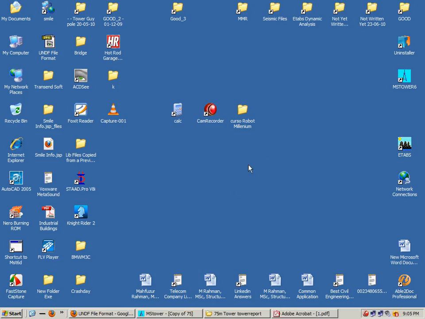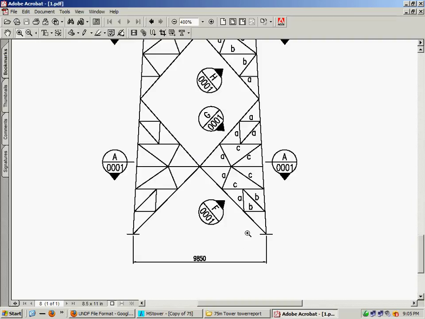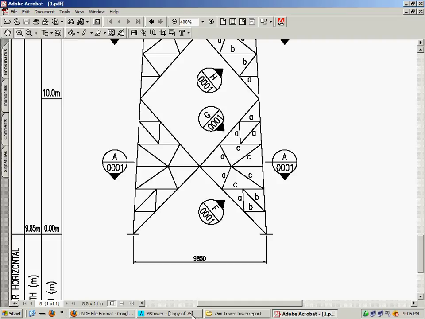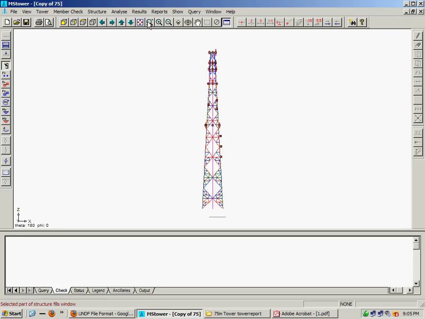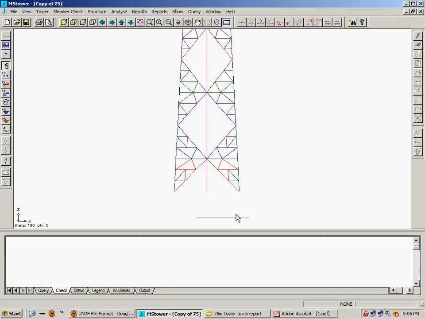We'll explain how we have modeled this tower following this specification. This panel is named KMH.